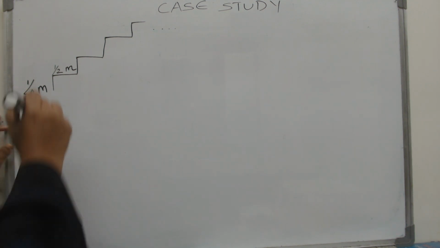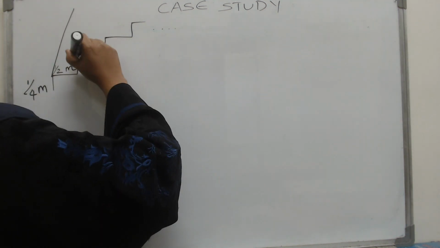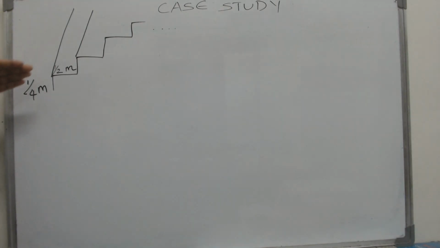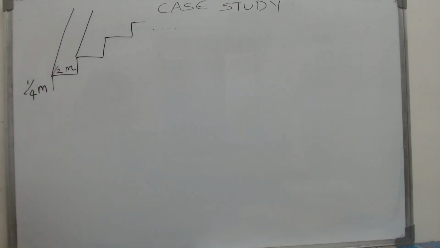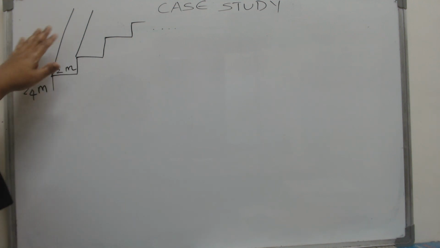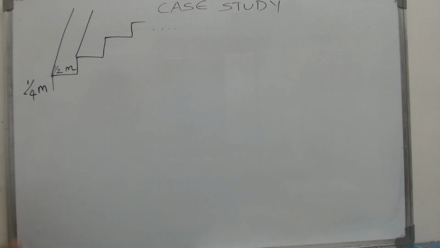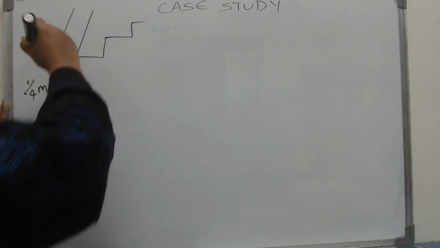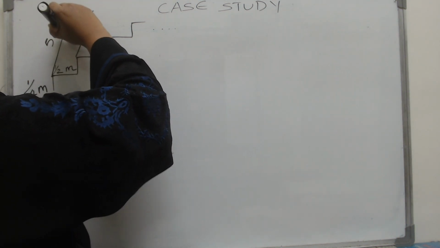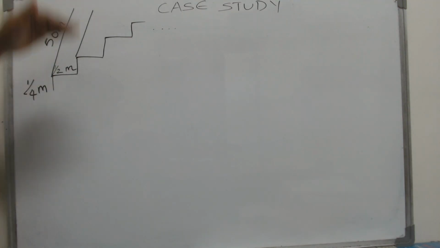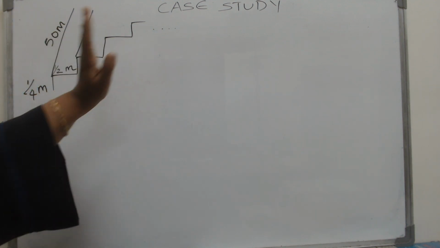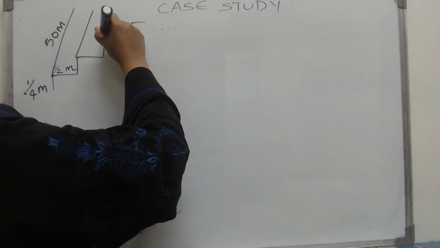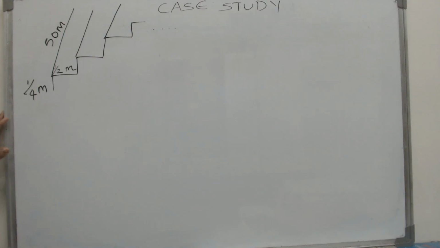Next comes the length of the step. Now, if you are building this in a house, you just need to have enough length for maybe 2 or 3 people to walk at the same time. But remember, it is a football ground. So, we have 50 meters. This is a long step, so that maybe at a time 10 or 12 people can come down the steps. That is also same for every step. Every step has a length of 50 meters.